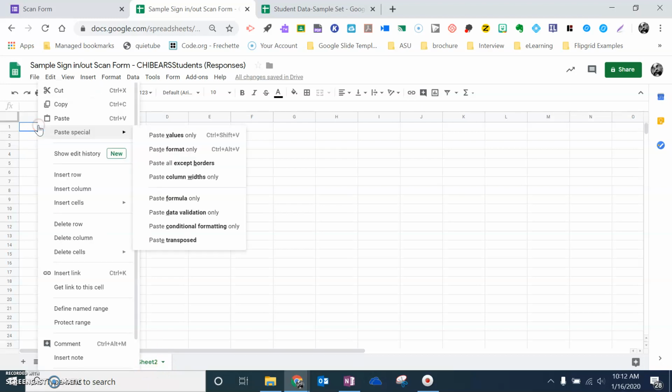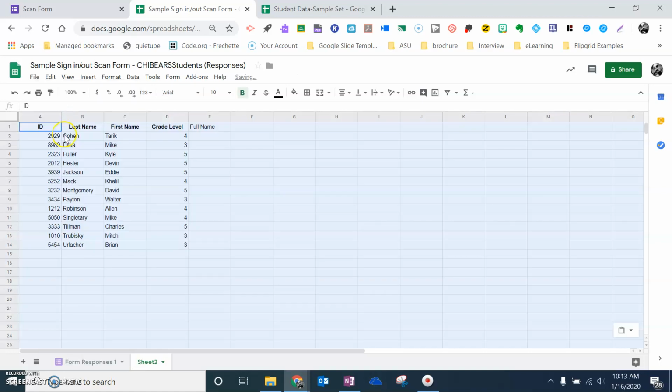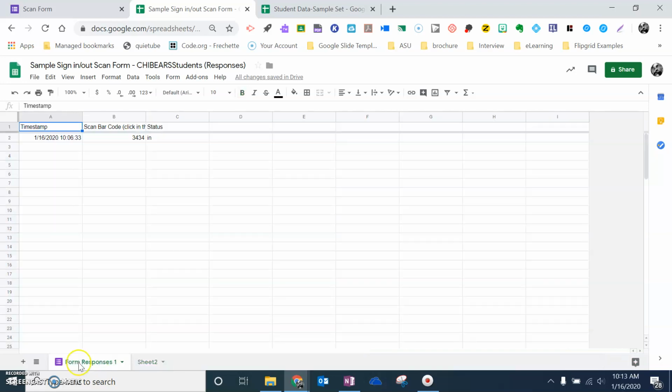Now I'm just going to right click up here and hit paste. If I did this correctly, you'll now see that all of the information we just did, including the full name column, will now be listed in sheet 2 behind our information. This is great because we want this behind the response form. So I'm going to click back on this.